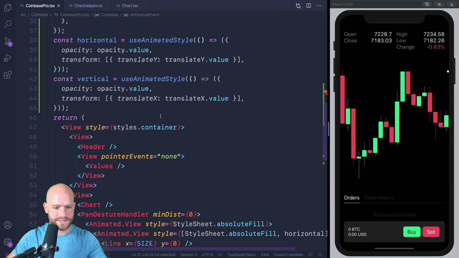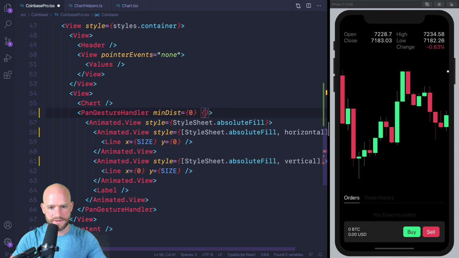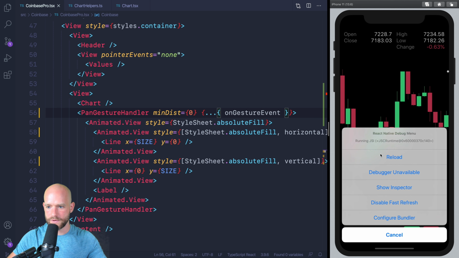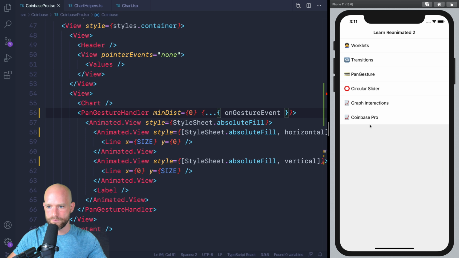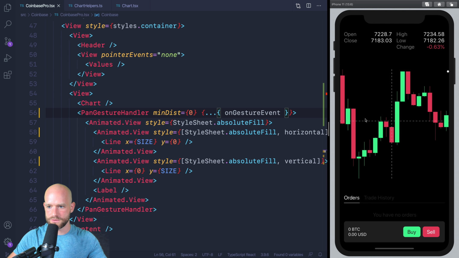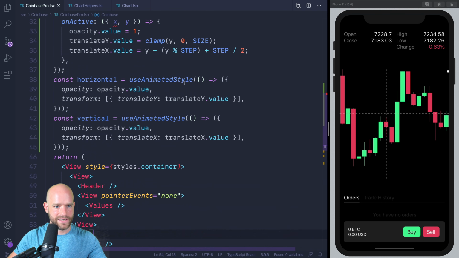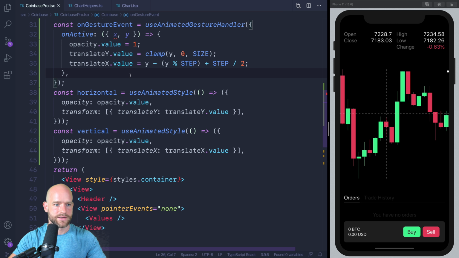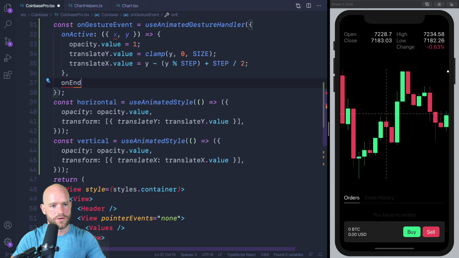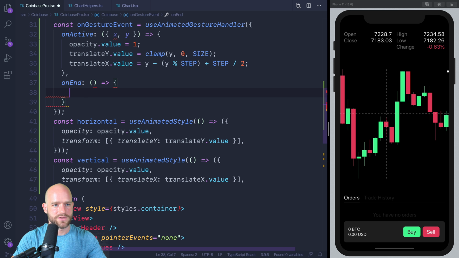And we need to assign the onGesture event. Okay. So that looks good, but of course the value is wrong here. And if we stop the gesture, the opacity needs to go back to 0.